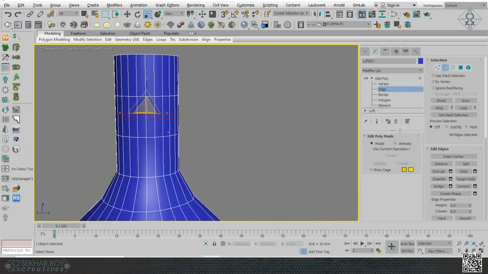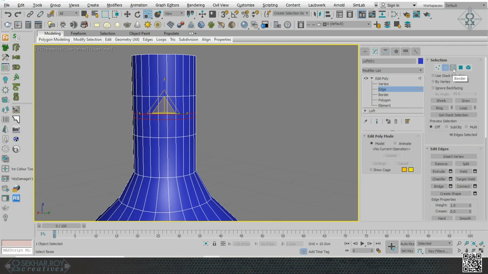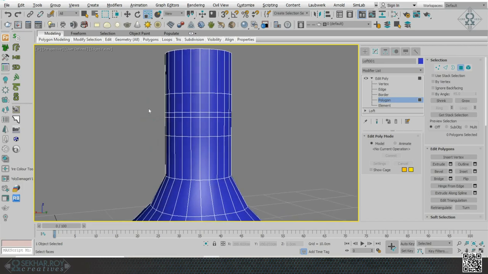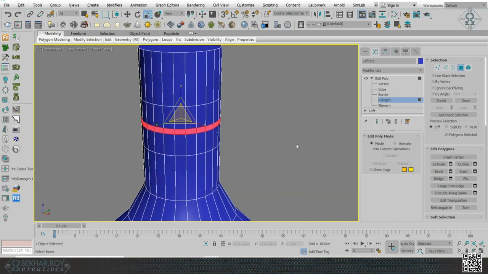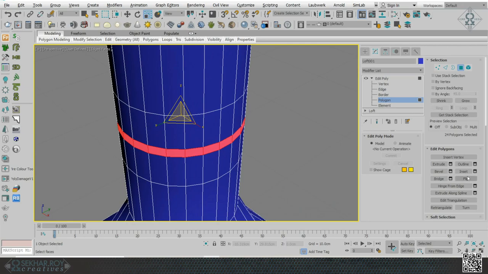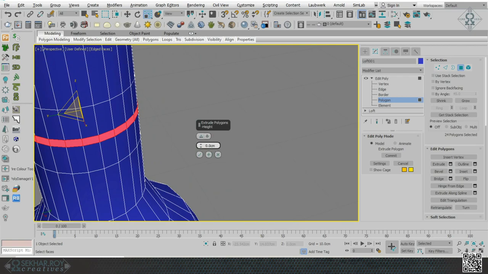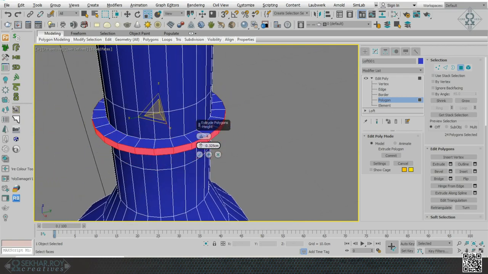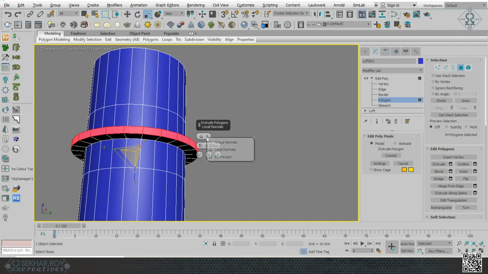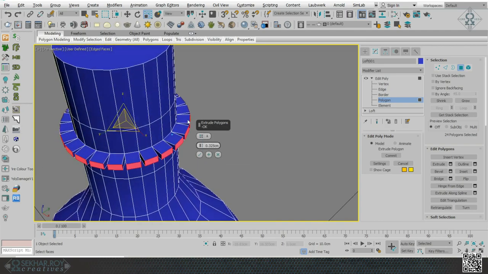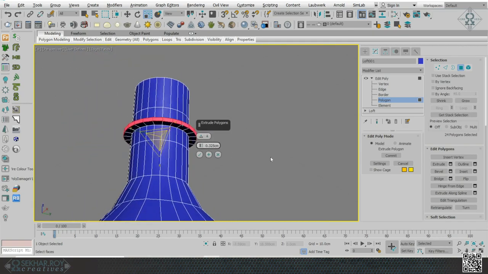Okay, with those edges selected, if I go to shift and polygon symbol, it selects those polygons in between. You can also select the polygons with the window selection. With this polygon selected, we go into the extrude, and we're going to extrude those by local normals with the extrude amount. If you are not in local normals, if you go group normals, it pushes that in one direction. We also have by polygon, which gives you these separate polygons extruded. So what we need is local normals. It gives us this ridge.